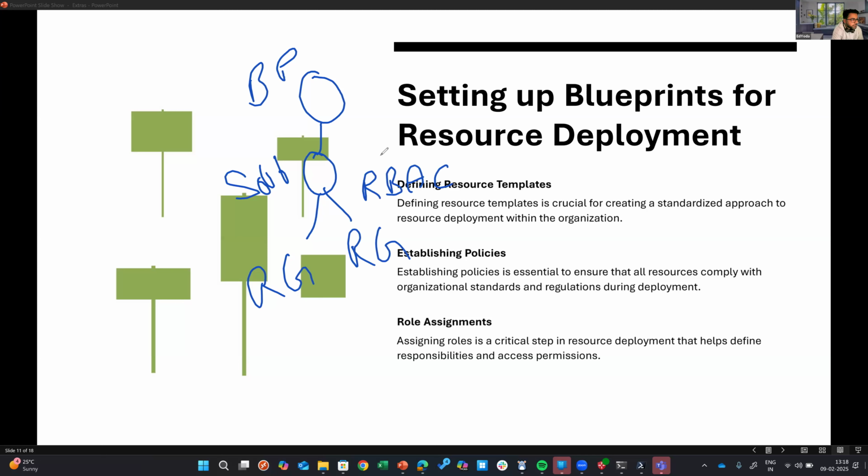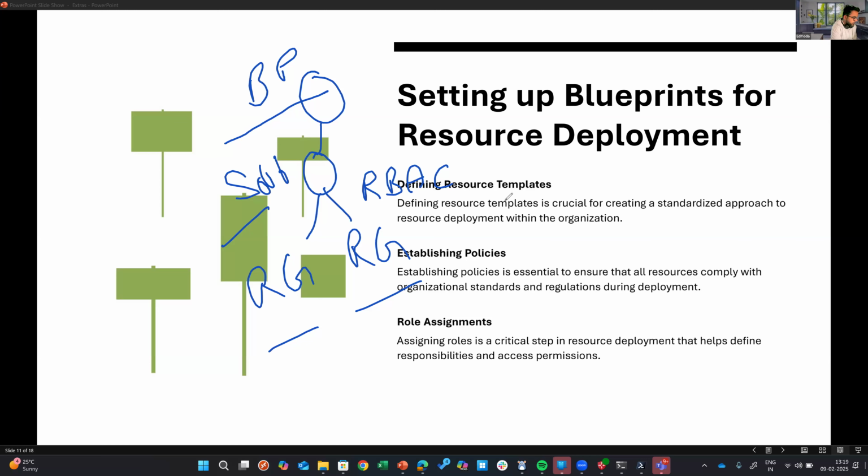Now suppose in your organization you create multiple subscriptions. You will just copy those Blueprints again and again, and it will give you the same kind of environment in your other subscriptions. If you replicate one Blueprint to another, it will just ask you for variable values like subscription name, resource group name, all that, and it will create all that setup again. So you don't have to recreate it manually again and again. It will automatically do that for you.